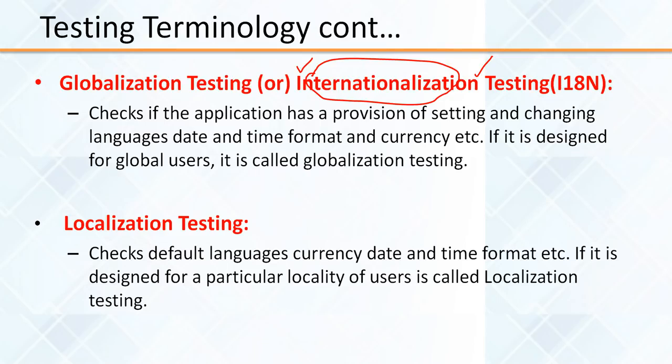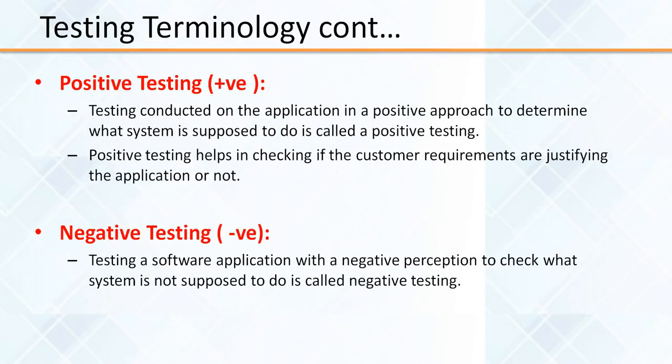Okay, next one: positive testing and negative testing. Very simple. If you want to test an application, we need to always think about positive as well as negative input. Whenever we provide positive inputs, the application should respond positively and accept all the inputs. When I provide a negative input, the application should throw some exceptions. If I provide positive inputs, the application should work successfully. If I provide negative input, the application should reject it. So that is the main idea of positive and negative testing.